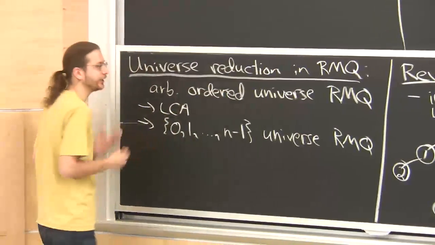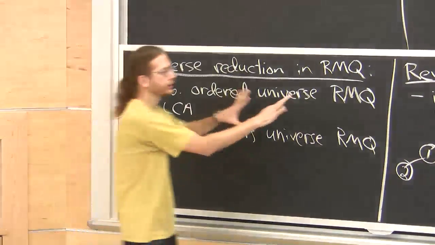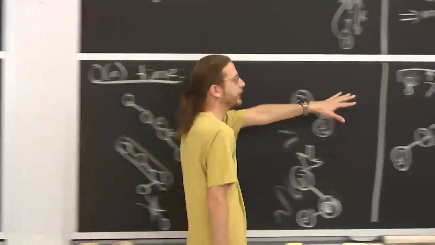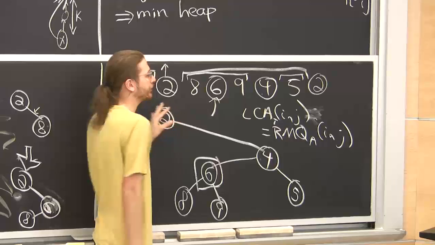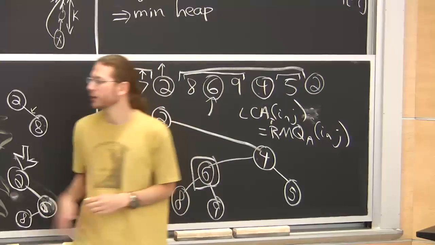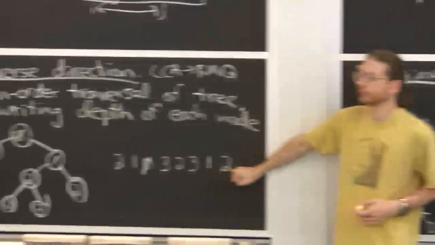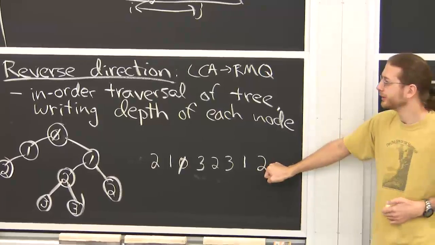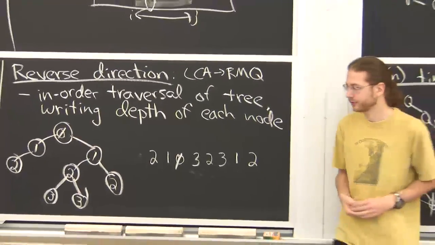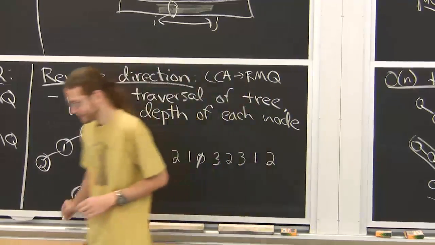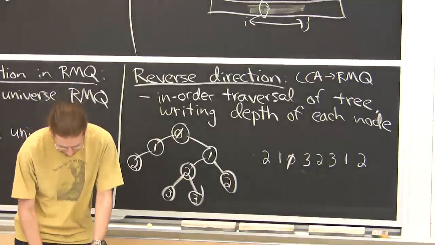This is kind of nifty because if you look at these algorithms, they only assume a comparison model. So these don't have to be numbers, they just have to be something from a totally ordered universe that you can compare in constant time. You do this reduction, and now we can assume they are integers, nice small integers, and that will let us solve things in constant time using the word RAM. So you don't need to assume that about the original values.